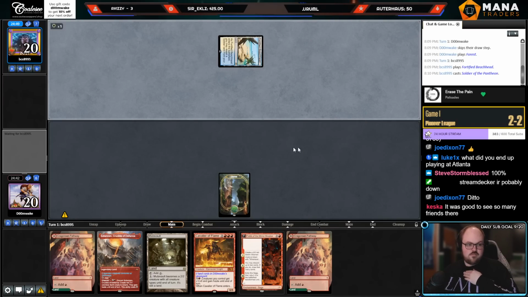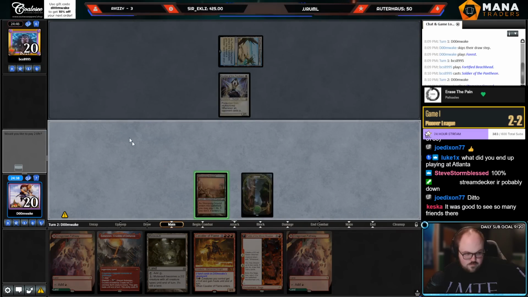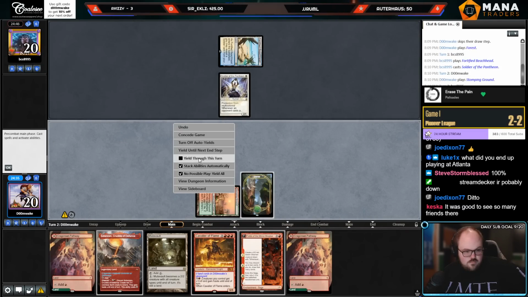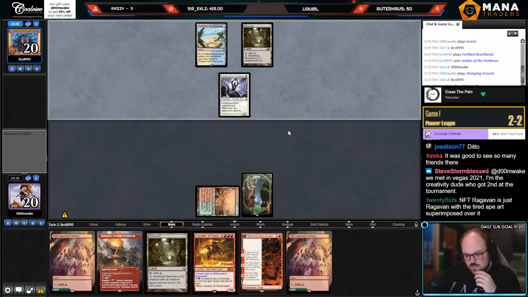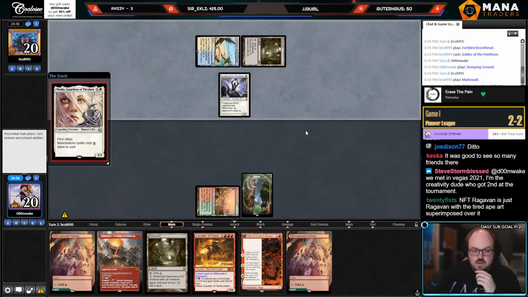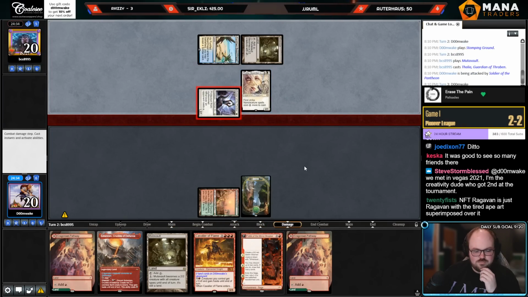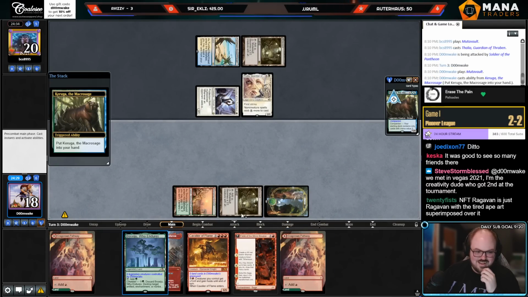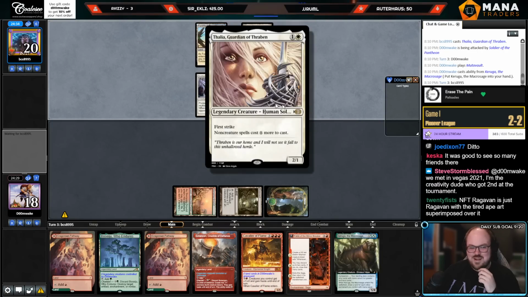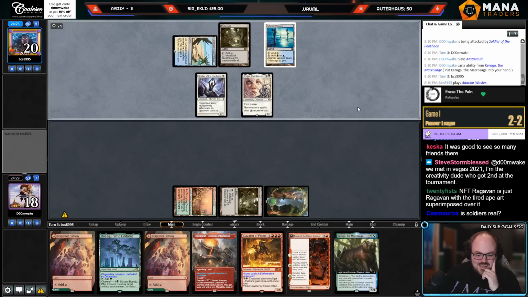Fortified Beachhead. Okay. It's not the best, especially if they have Thalia. Thalia probably can't win. We met in Vegas 2021 on the creativity to get outside the tournament. Oh, okay. Yeah, that kind of tracks. God damn it! How? All right, Karuga, go. How do my white opponents always have Thalia on turn 2 every time? Every time, Chad. Every time.